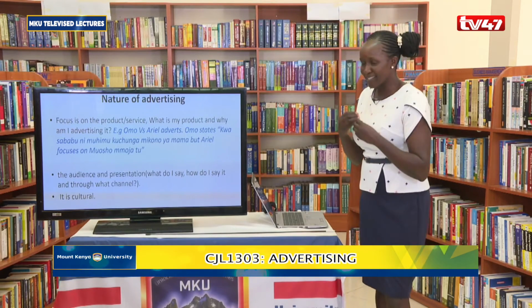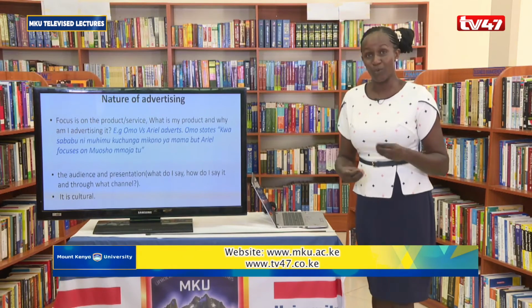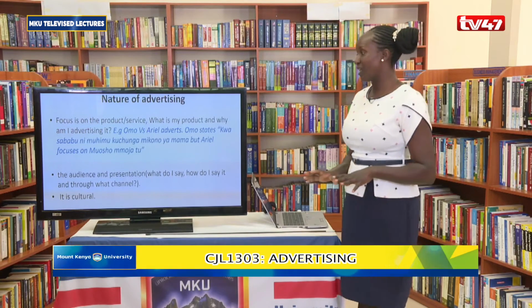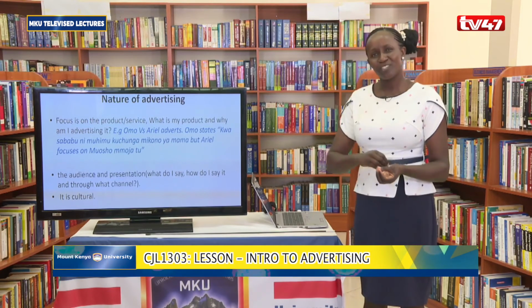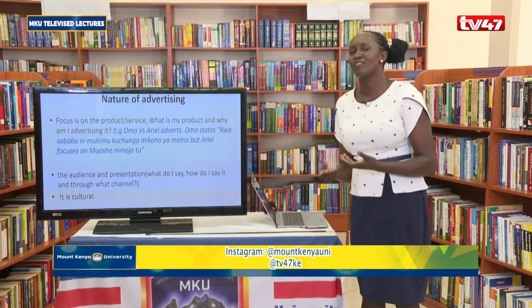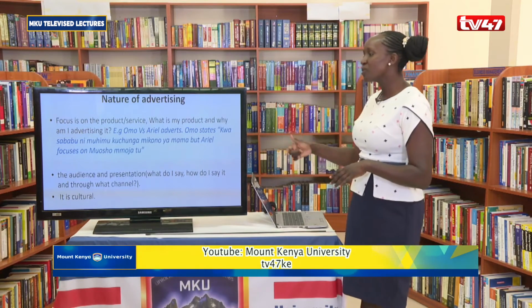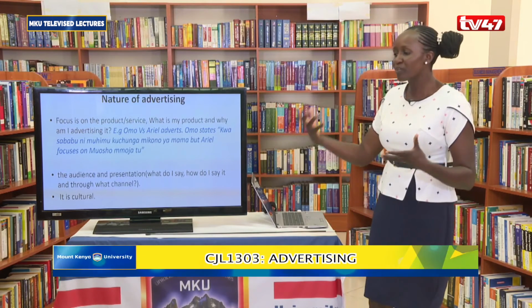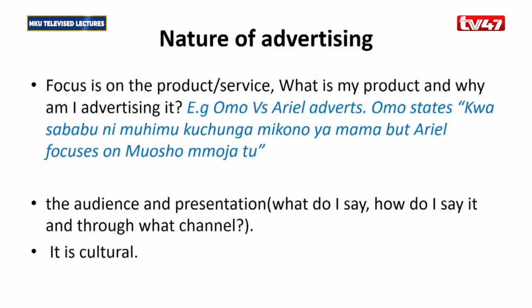So that if I now understand, I have a good product, fine. It is able to do the job that we say it can do. That is, it can clean the clothes really well. But then I'm looking at the complaints coming in, that Omo is corrosive to the hands, that if I use it for a period of time, then my skin starts developing a bit of issues, or whatever it is. If I am an advertiser and I'm responsible for creating the Omo messages, I will still emphasize that Omo is able to get rid of the dirt, okay, but then I also need to address the issue that this is a good detergent that takes care of your hands.